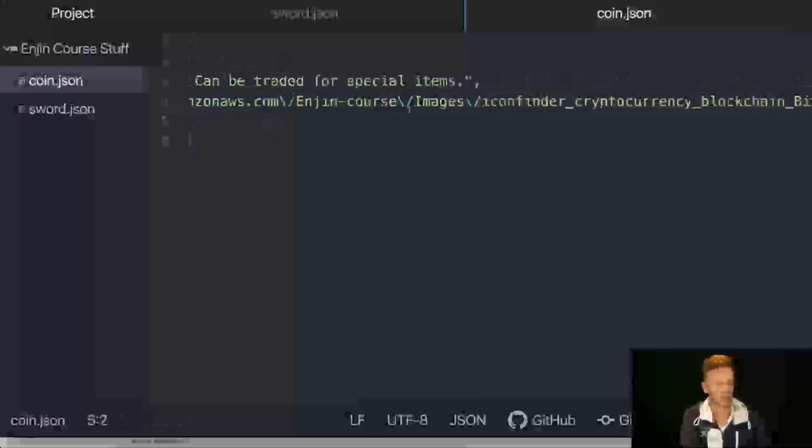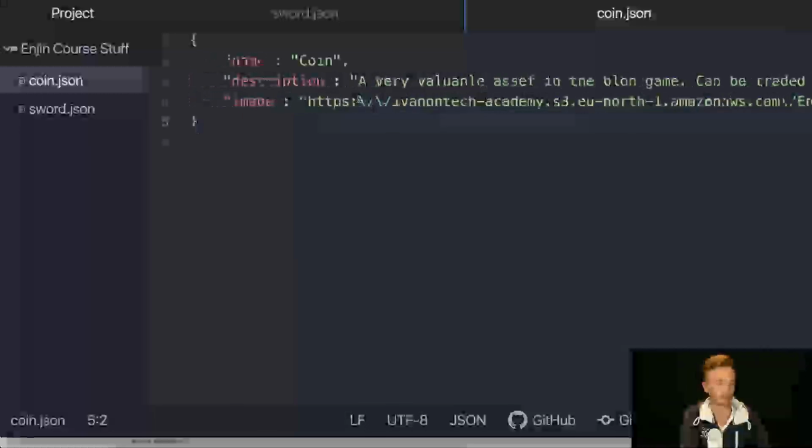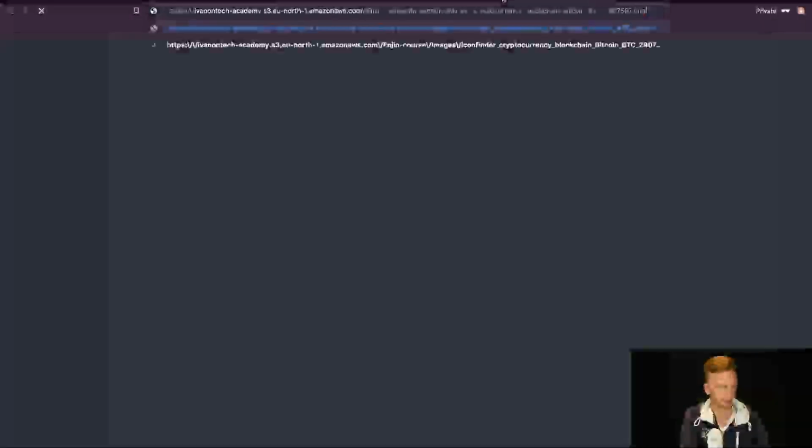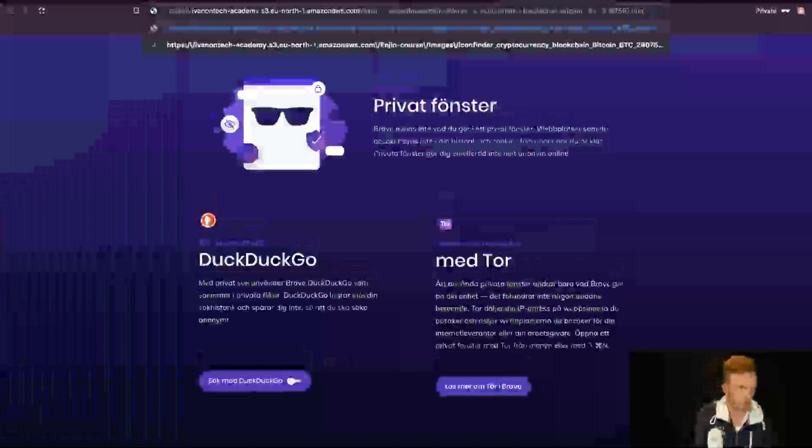Important, however, is that the image URL that you paste here needs to have escaped slashes. So before every forward slash, there basically needs to be a backward slash. Is that what you call it? Yeah. So you need to escape those because those characters mean something else for the server that is interpreting this. So for each of these forward slashes, we need to have a backward slash in front of it. But if we want to check how this image looks, then we need to remove these escaped characters.